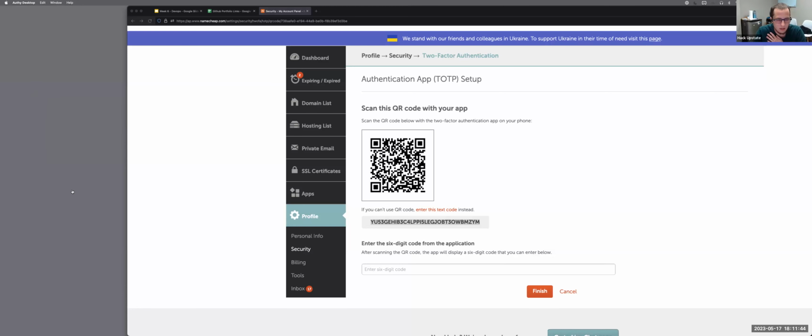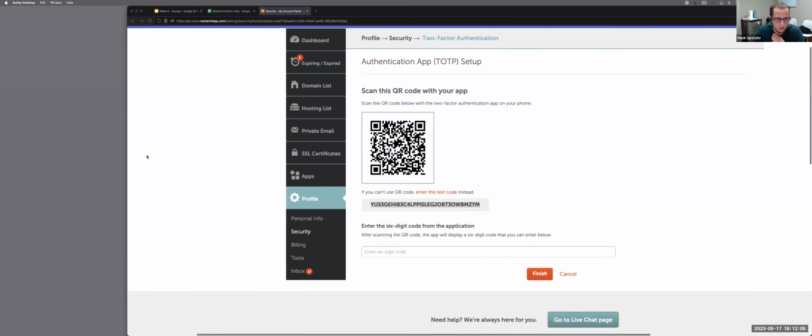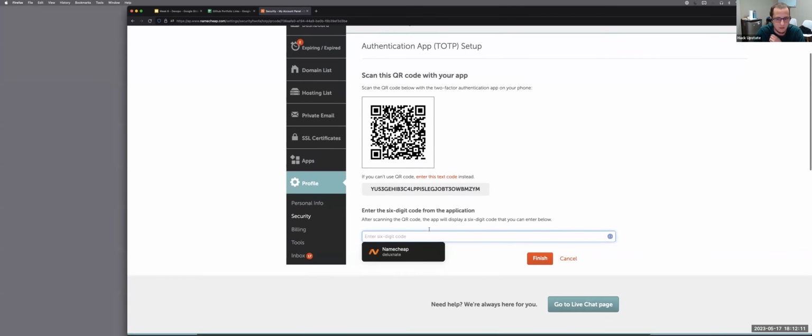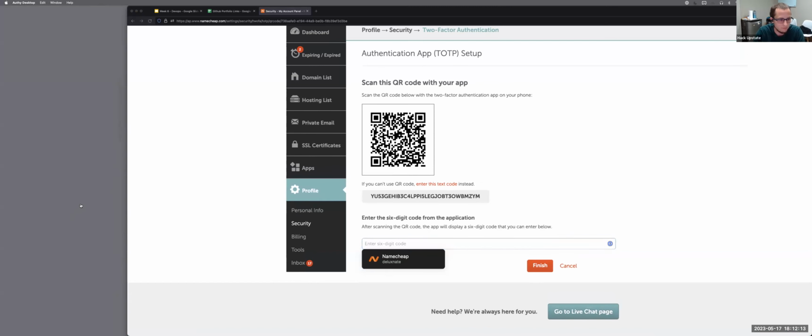Once you've finished giving it a name and a color, you should get a 6-digit number that's refreshing. Do you see that? Cool. So once you've got that six-digit number, drop it in down here on the website where it says to enter the 6-digit code from the application.